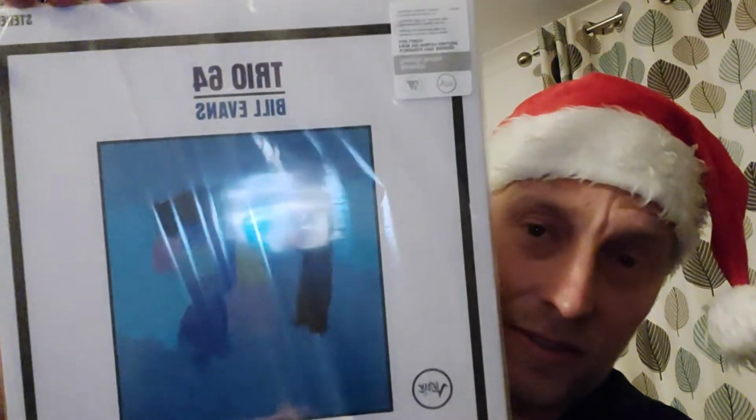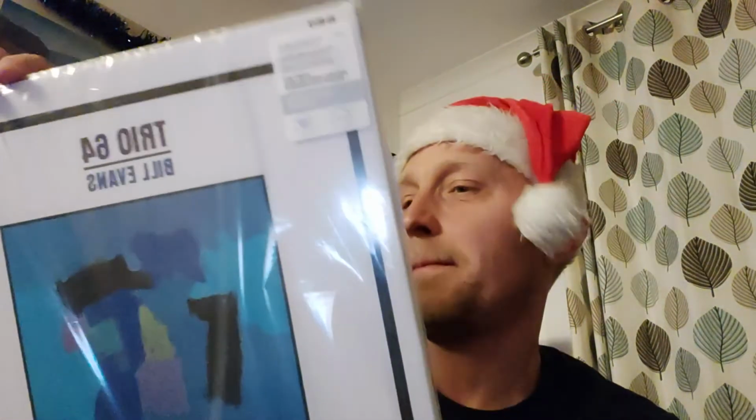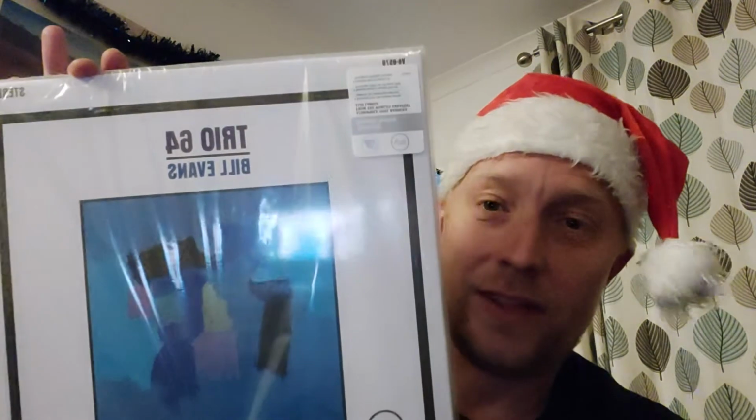Number nine. This blew me away when I got this. I managed to have a listen of this on streaming, but when I bought it on vinyl, it's beautiful audiophile quality, and that's the Trio 64 Bill Evans. I'm not so keen on the Trio 65. I've listened to that, streamed that, but this is stunning, and this is very festive, as it's got Santa Claus is Coming to Town. And what I like about this is the bassist Gary Peacock, who just takes it away, does some lovely solo work, just wanders away through the first couple of tracks, Little Lulu, Sleeping Bee, and then Bill Evans comes back in there, and it just swings really well, and it's gorgeous artwork.